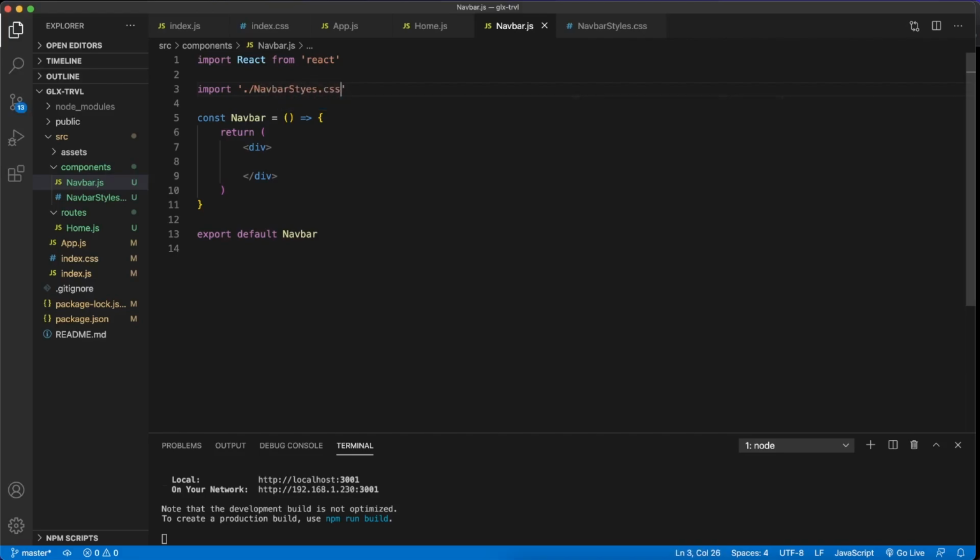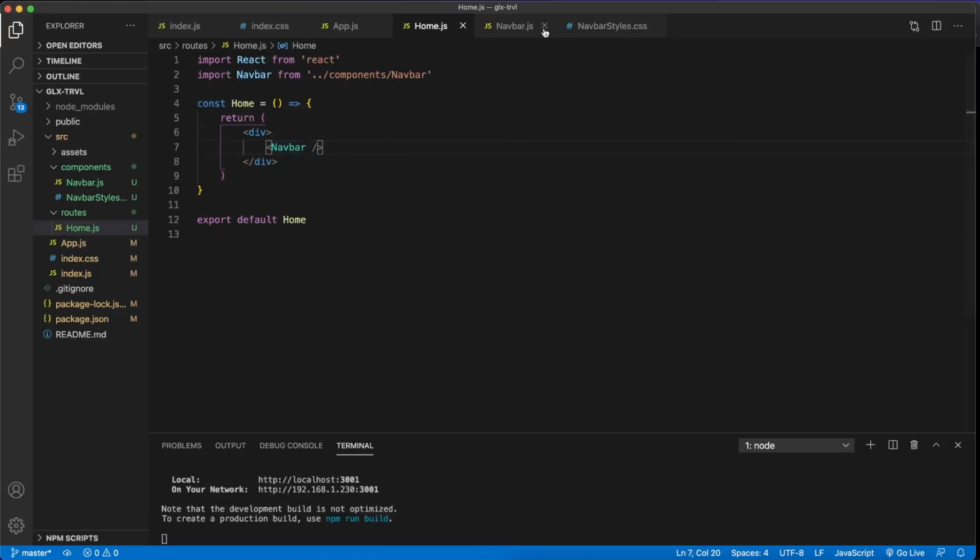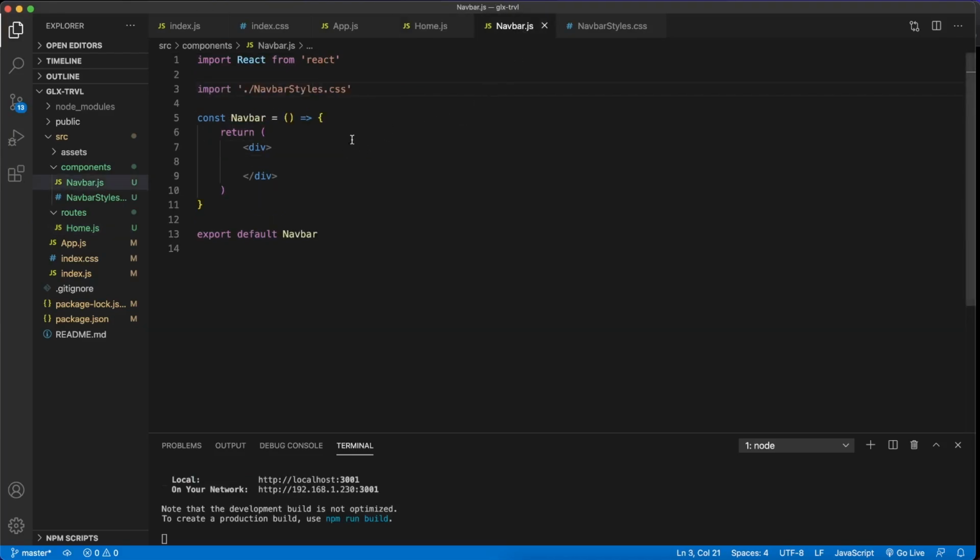There we go. And before I forget, I'm just going to import this in my home here. Navbar. If we press enter there, it auto imports at the top once you're done writing it out there. So in here, let's go ahead and start here. We're going to give this a class name of header. And everything's going to be fully responsive. It's going to look really great.